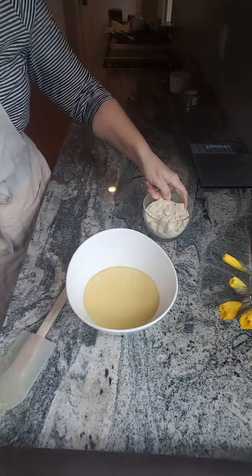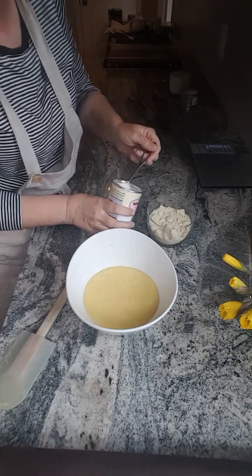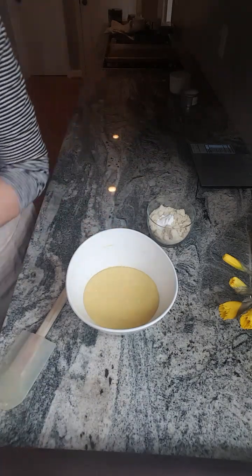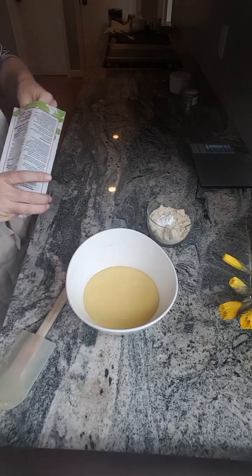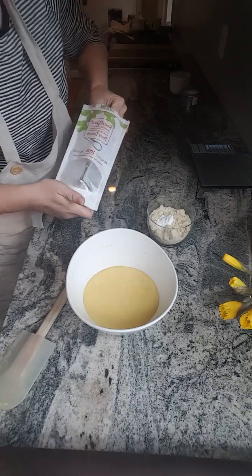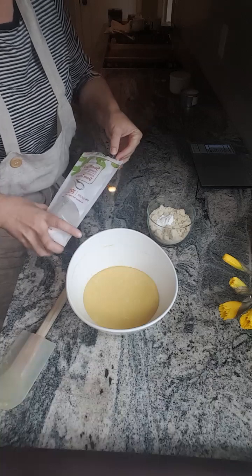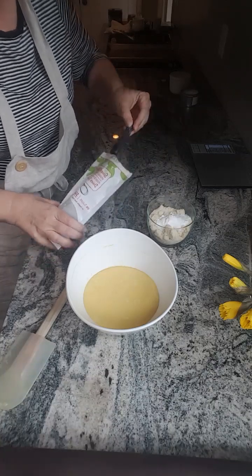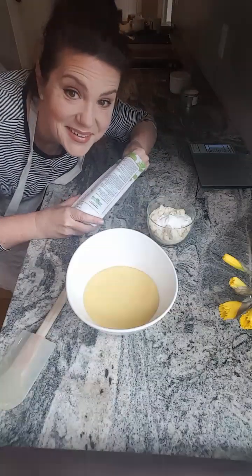All right, so now we're gonna add 1 teaspoon of baking powder to our dry. I like to do dry with dry and wet with wet. And this is a powdered sweetener. This is monk fruit, but you can use anything. And I usually do 2 tablespoons. I mean, any keto-friendly sweetener.